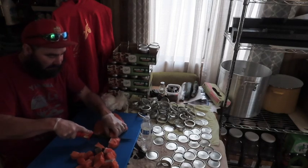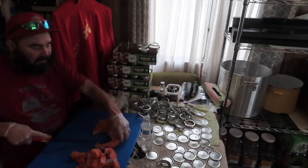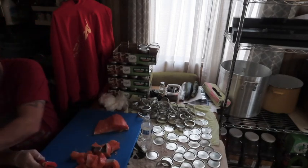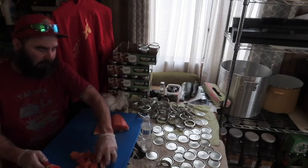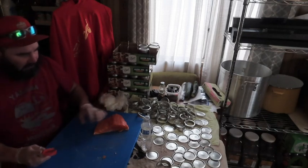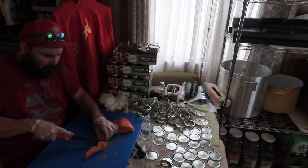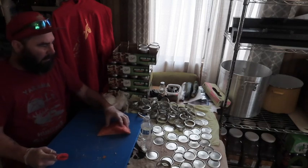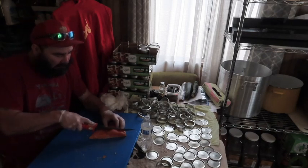I might try some liquid smoke. I might put a little bit of liquid smoke in these because I'm not going to smoke them and marinate them and go through that long process. These are just going to be straight canned. I've got a lot done and the freezers are full. Now I'm trying to work on filling up all the space in the pantry too. One thing too is I always try to make sure my lids are dry because if you put them on wet it might break the seal, so I'm going to let them dry out too.